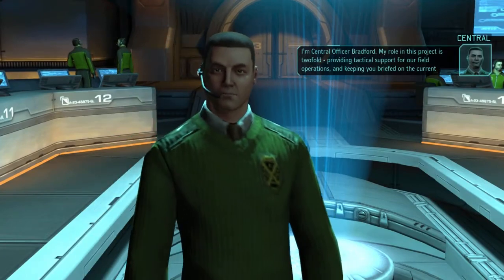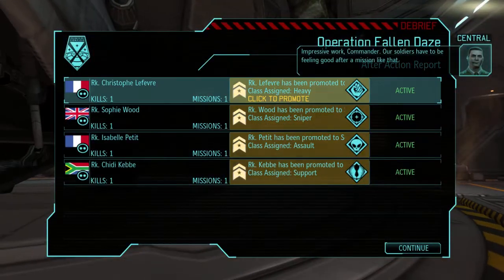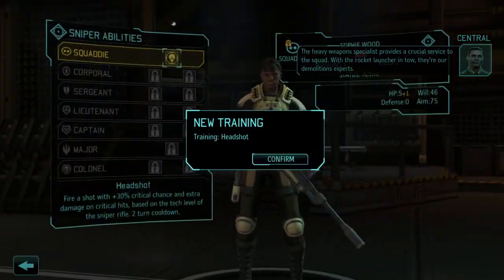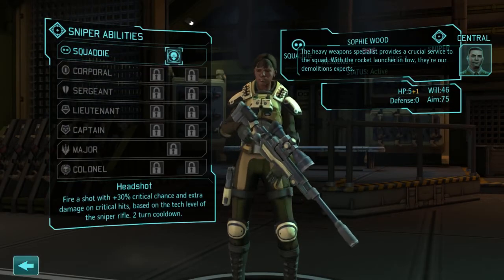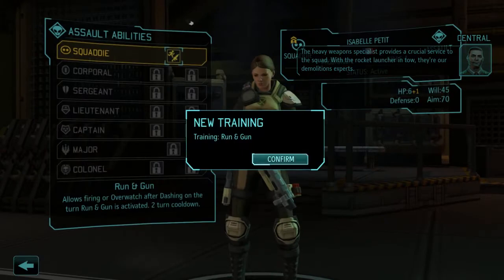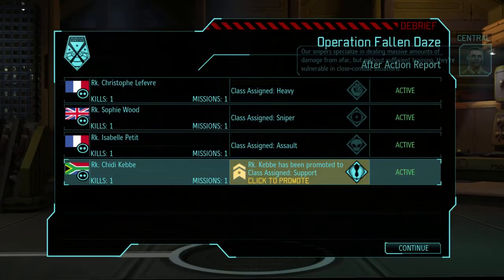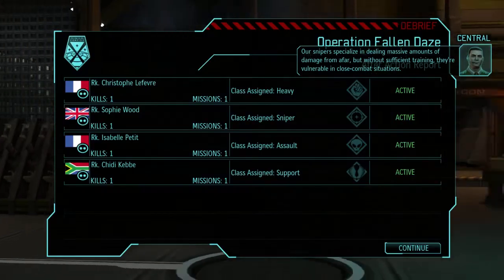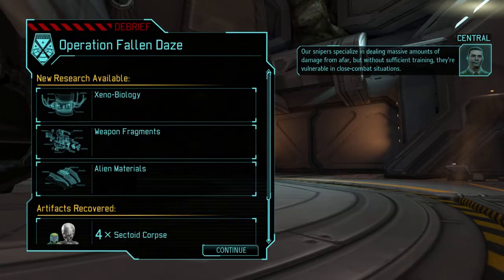He's welcoming us, tells us to go to the barracks. Everybody got to level up. Okay, see, heavy, sniper, assault, and support. That's exactly what we wanted. So he gets an ability to use a rocket. She gets headshot. He gets running gun, or she gets running gun, as you were. And he gets smoke grenade. I'm also going to be suggesting some builds that I've learned.